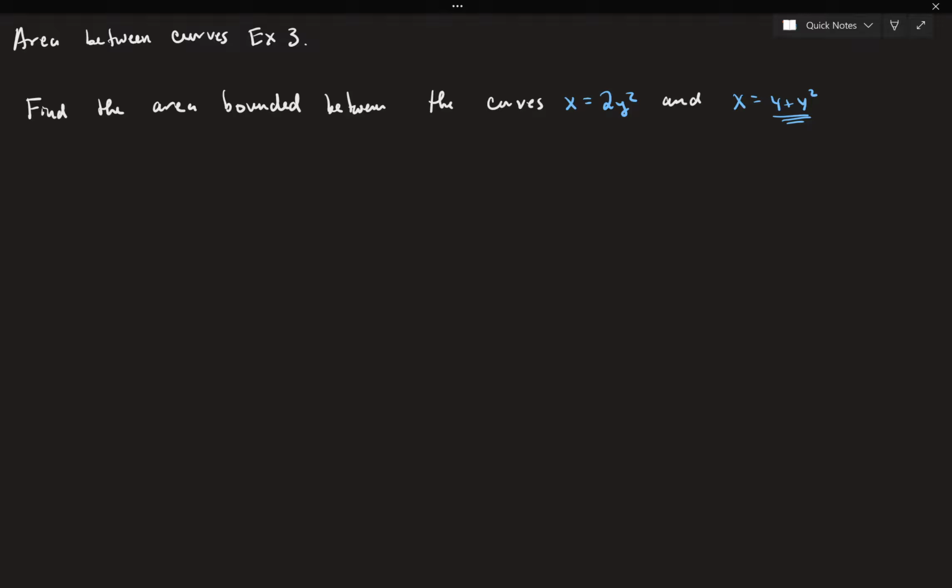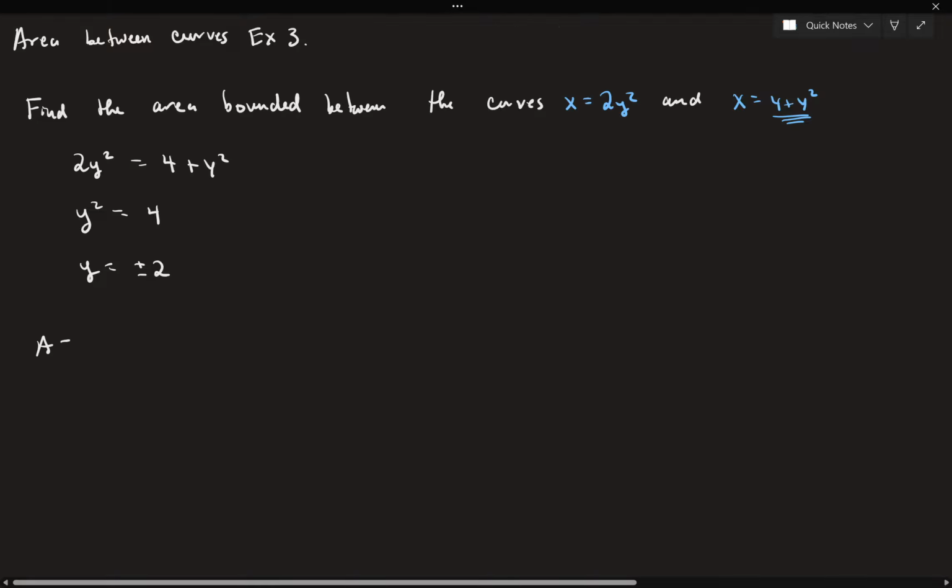But before I even start doing any integration, I have to find endpoints. So these are going to be y value endpoints. So I got to set these equal to each other. Set those equal to each other, and probably I'll just end up subtracting y squared, taking a square root, make sure to include the plus or minus, there's two endpoints, and I get y equals plus or minus 2.